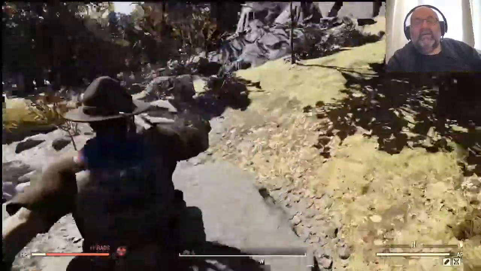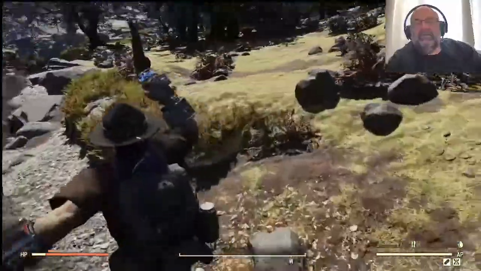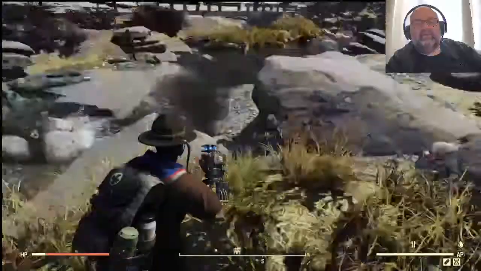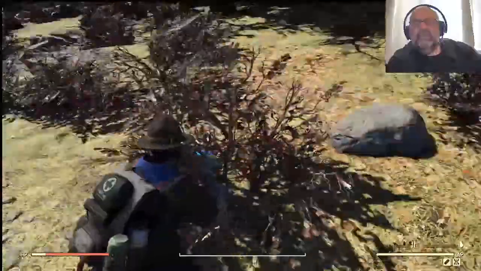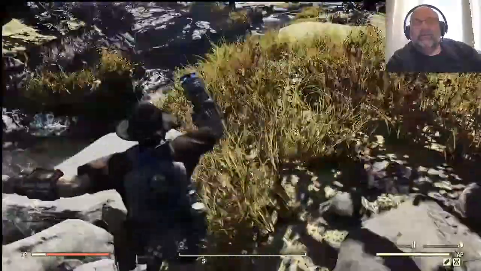Right, okay. Now, one thing to be wary of, most of this run is going to be along the river. And as such, if you are running back and forth through the water at low level, you are going to take radiation damage. So you might want to stock up on some Brahman milk, and I'll show you the best place to get that in a moment. Right, so we're all right for there.